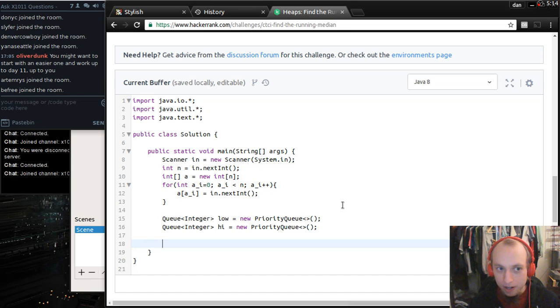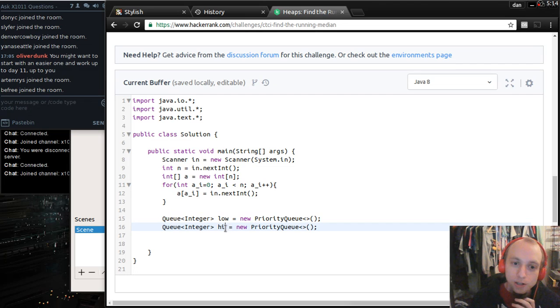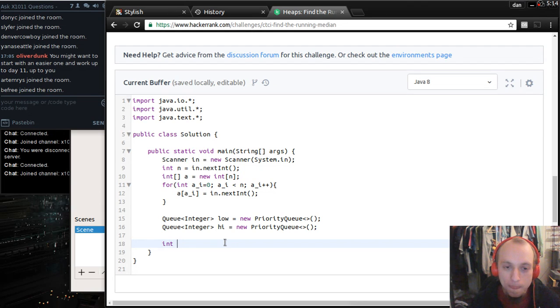So when it has an odd number, we're going to have one number in the middle. When it has an even number, it's going to be split straight down the middle, and so we'll have one number in low and one in high, and we'll calculate the median by like halfway between those two numbers. So first off, okay, we're going to have an integer mid. It's going to be the first element.